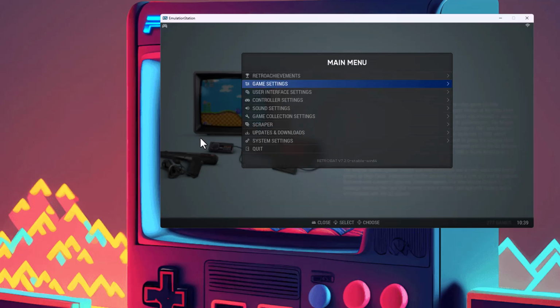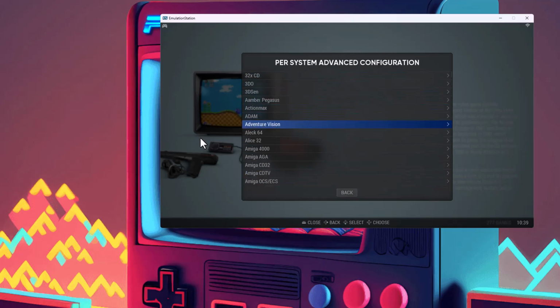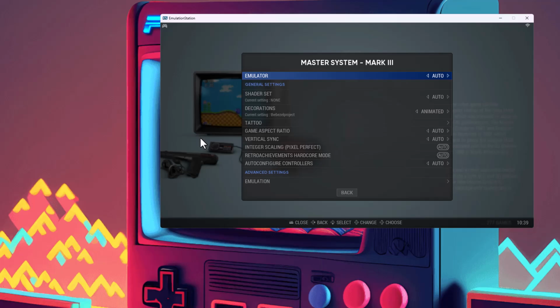actually what I'll do, rather than changing it for everything, I'll go and change it just for the master system. This is a big old list, so I can use page down on my keyboard, or on my controller you can use the shoulder buttons to do a page at a time. Just a handy shortcut if you've got lots of systems. Okay, so for this one, we'll try the Mega Bezels now.